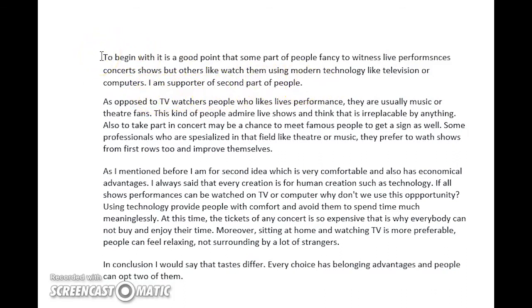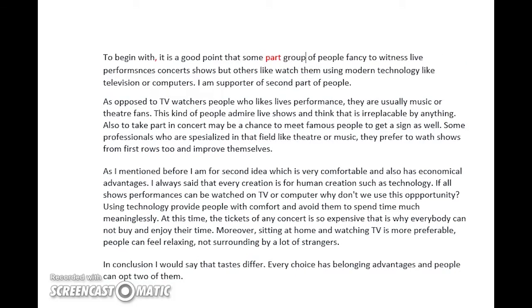Actually, the introduction already contains so many mistakes that it would be too hard for us to adjust them, but I will try to make a few recommendations. To begin with, you should put a comma. It's a good point that some part of people, we never say part of people, part belongs to things. It would be appropriate to say some group of people fancy. After fancy, we do not use verb with to. We say fancy witnessing.